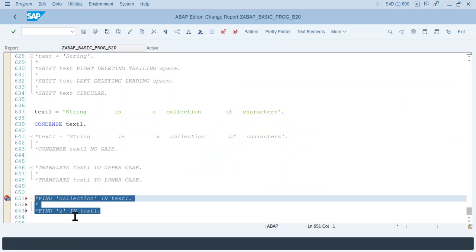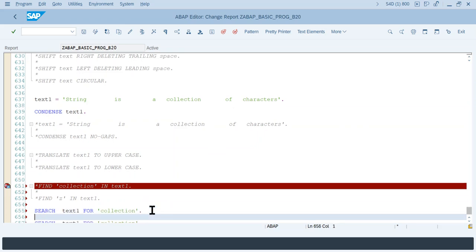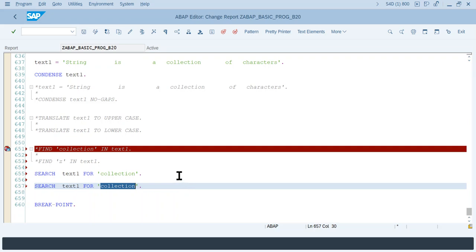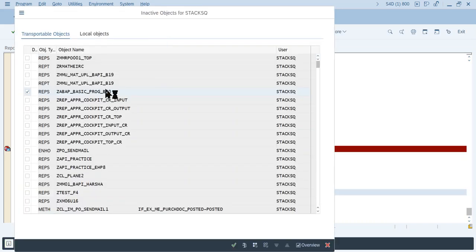There is also one more. This returns the value for sy-fdpos. But this is obsolete actually, you should not use it, but if you don't have any other option, then you can use it.